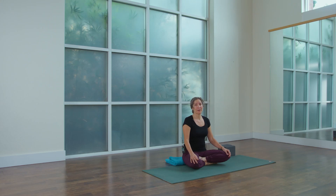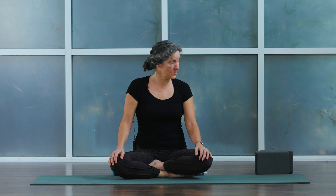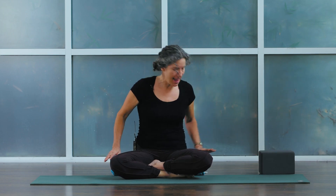In this practice today we're going to focus on gentle work that's going to incorporate movements in the whole body. We'll have an emphasis on stretching the side body and really waking up the spine. To start today you might want to have a couple of blocks handy and a blanket, and I'll be showing you options to use those during our practice.